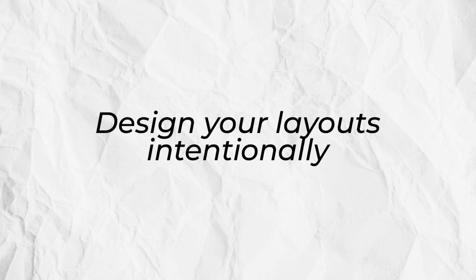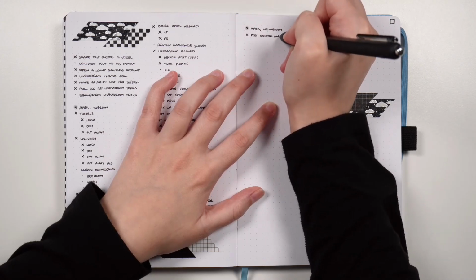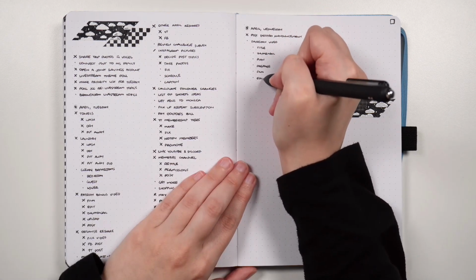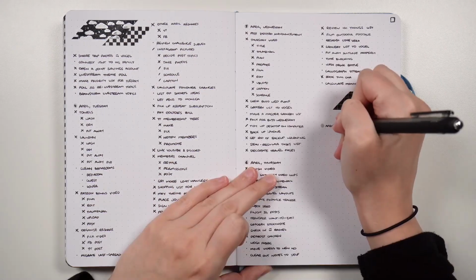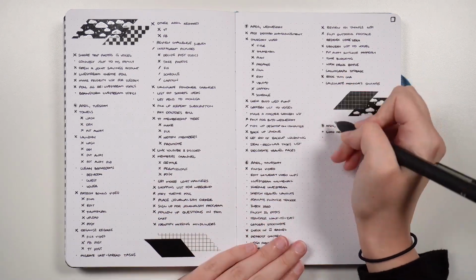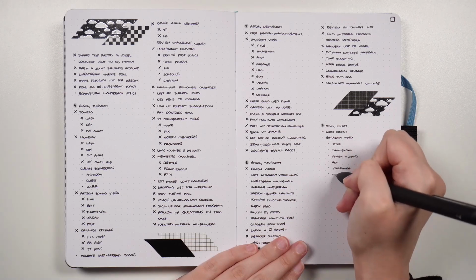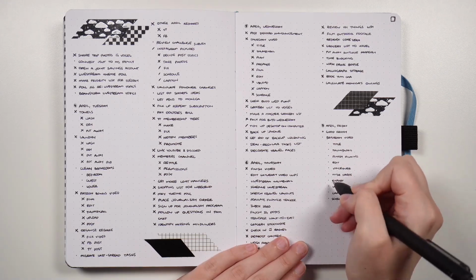Design your layouts with intentionality. When designing layouts, be mindful of how much space you actually want to give to each day. If you're anything like me, having a full layout come the end of working on a spread is very satisfying, and having leftover space that's blank can kind of feel like a bit of a failure. If this is an issue for you too, consider how much space you actually want to leave in your layouts for your journaling each day. Making this space more closely aligned to how much you actually need is going to mean that you have less wasted or blank space come the end of working on a spread. What I actually like to do is use daily logs instead of weekly logs because then I can fully fill a page.